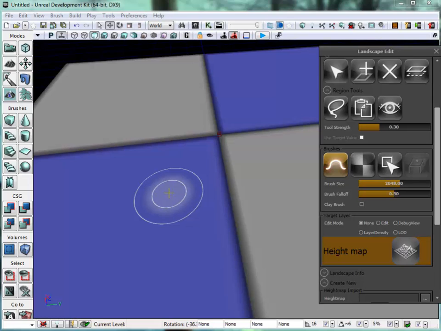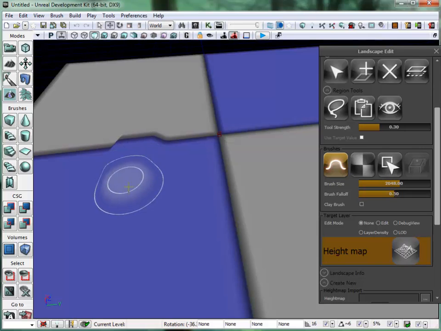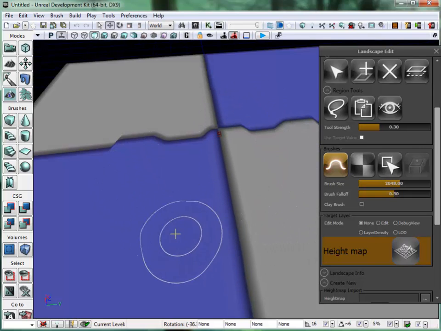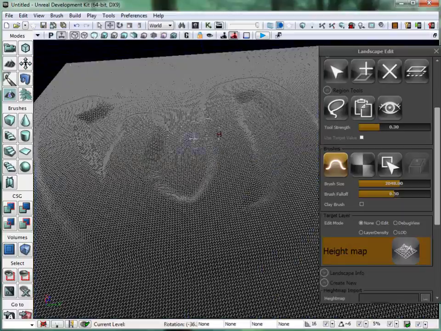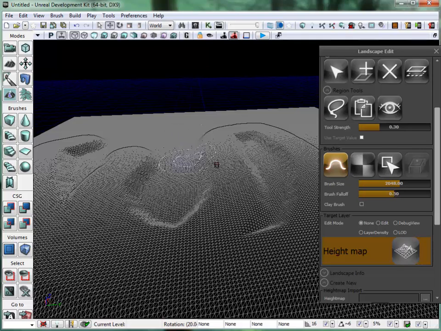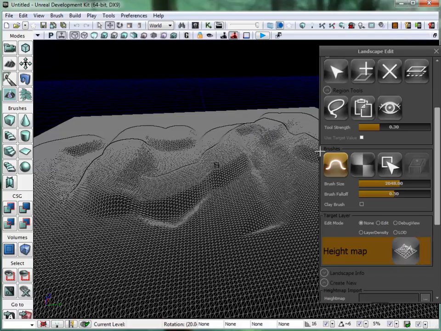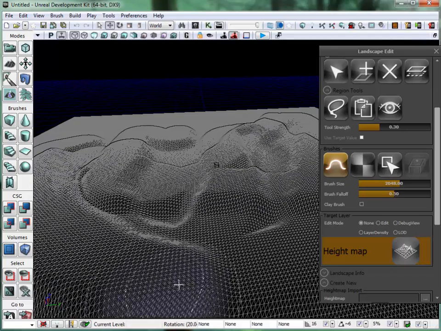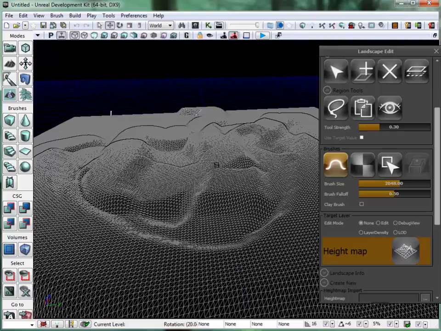So if I'd like to just create some terrain or edit it, I'm going to hold the Control key, and I'll just drag around. Now it's kind of hard to see here. You can see it where the lines of the checkerboard are. But if I'd like to really get a good look at it, I'm going to click on the wireframe mode up here. And now you can see how I've taken the terrain and really started to sculpt it. So I'll do a little bit more here. I'll hold my Control key and just click all around, and wherever I drag, that's where it's going to raise the terrain. So that's kind of neat.